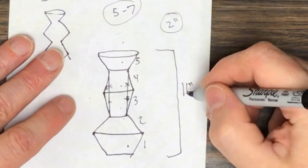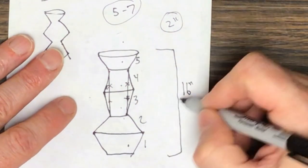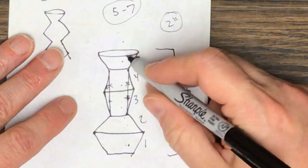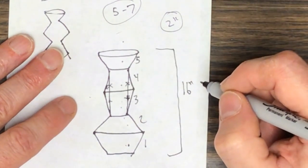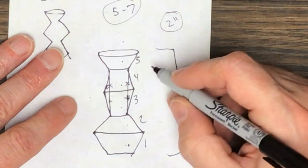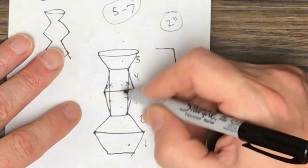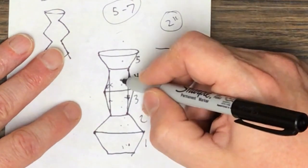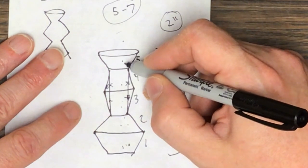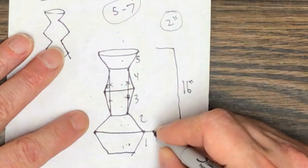Okay, now your measurements, in terms of how high each one of these should be. See here, 1, 2, 3, 4, 5. 5 divided by that is 3. So I want to, because that won't work. So maybe I'll do, well, 3, 6, 9, 12, 15. Okay, so I think this one, I'm definitely going to go over 16.